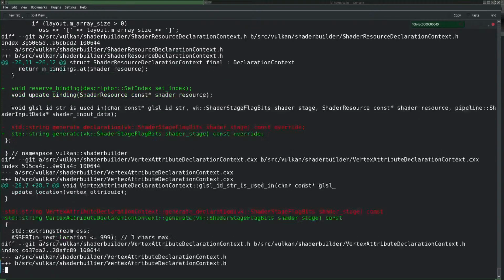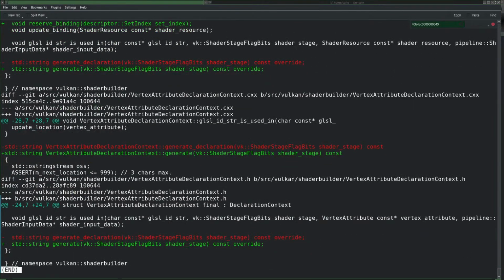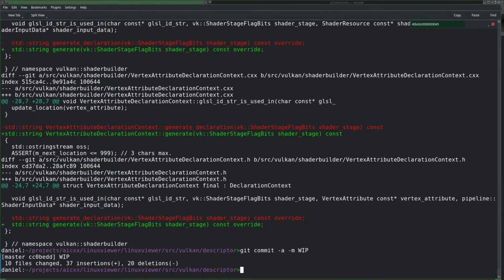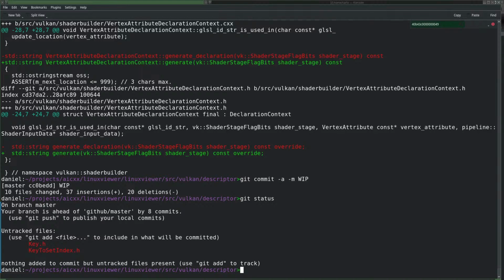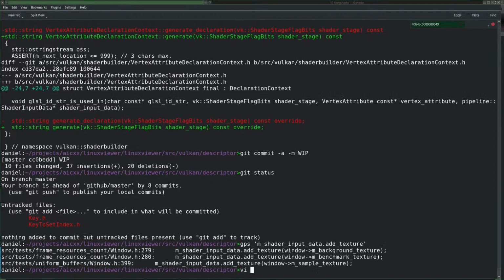More rename. More rename. Ja, das kann ich commit is. Clean sheet. Except that I added key and key to a set index, but let's add those later. I just added them. And then I have to look at this point.